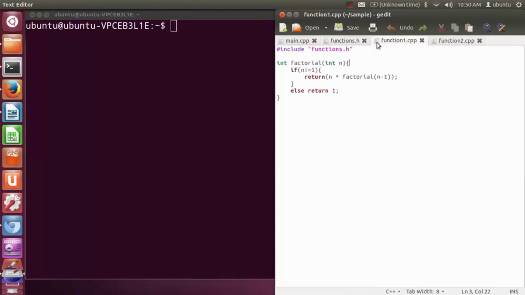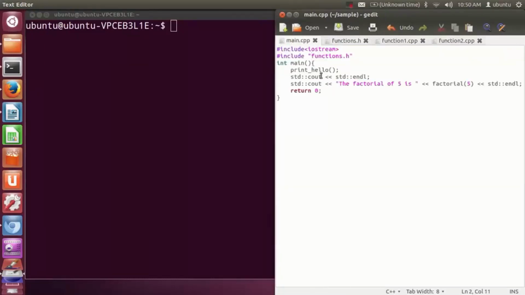Okay, so it doesn't matter whatever program you have, you just need to make the Makefile. This is your requirement, for example. So first of all, why should we use Makefile?